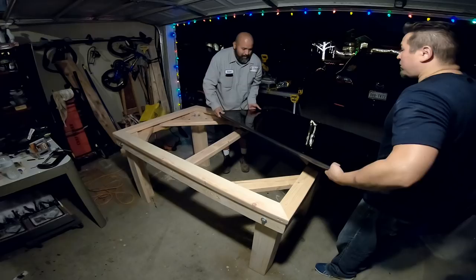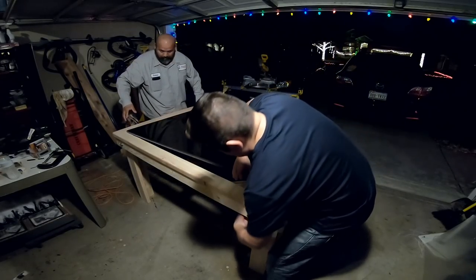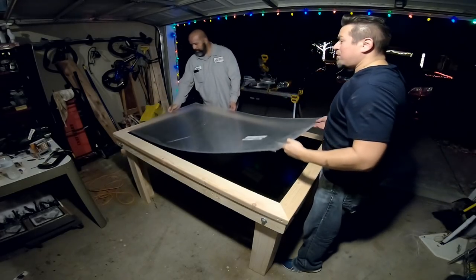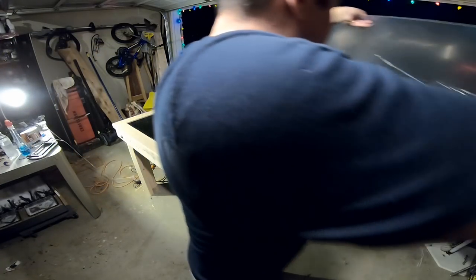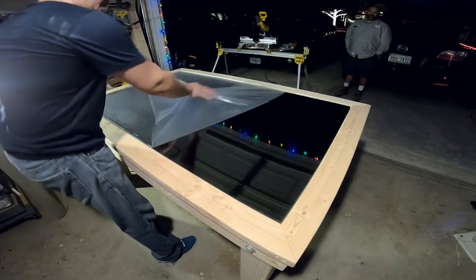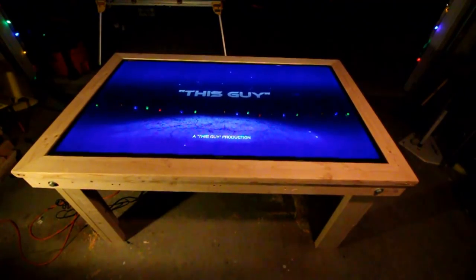At this point, it's time to go ahead and put the TV in and I got some help from my neighbor. Luckily, it's a perfect fit and it sits just below the surface. Now I can go ahead and place the acrylic cover that was cut exactly for the opening on the top of the table. Once again, it's a perfect fit. Acrylic tends to be really staticky, so go ahead and remove the sheet and wipe down the television to remove all of the sawdust before putting the sheet back on. So now that the TV is super clean, put the acrylic panel back on and peel off the protective film. And boy, that is pretty. And just like that, we have a TV table.